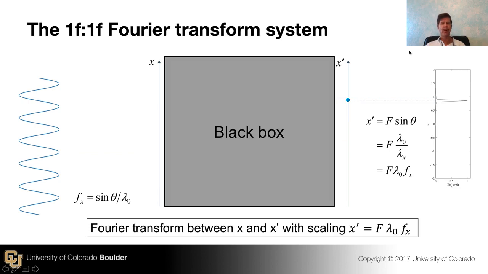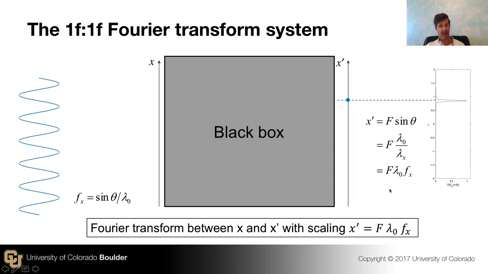In summary, the optical system consisting of a propagation distance f, a lens, and another propagation distance f is a Fourier transform. We paint an electric field with spatial frequency fx on the front focal plane x, and find the Fourier transform on the back focal plane x-prime — a delta function for a complex exponential input, or in general a Fourier transform. The Fourier transform variable is spatial frequency, one over distance, and the scale factor is focal length times free-space wavelength. This is how we'll take arbitrary fields into the front of a lens and understand the actual shape and size of the focus on the back of the lens.